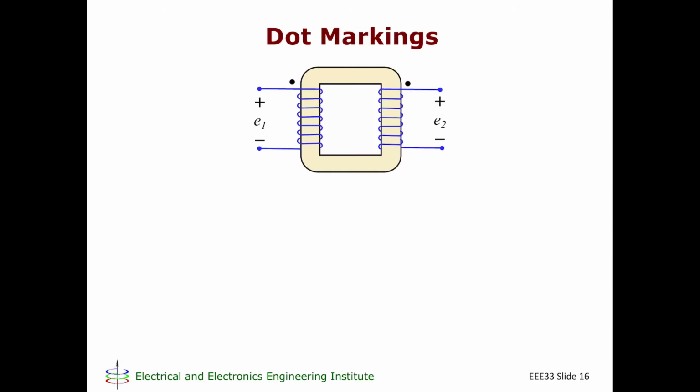So here's an example. Here, the coil is wound around the core in the clockwise direction. You can imagine it from top to bottom. The wire is being wound around the core in the clockwise direction. And here, it is being wound in the counterclockwise direction. So if this is clockwise and this is counterclockwise, then this will be your dot markings, or this will be your relative polarities, E1 and E2.